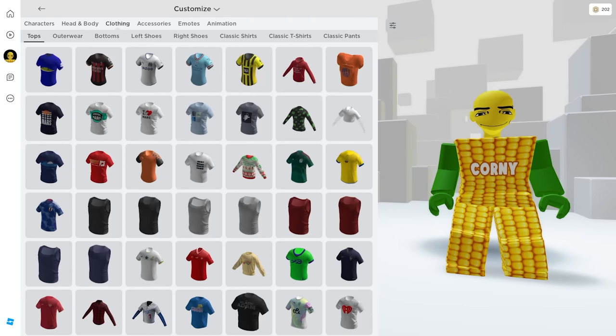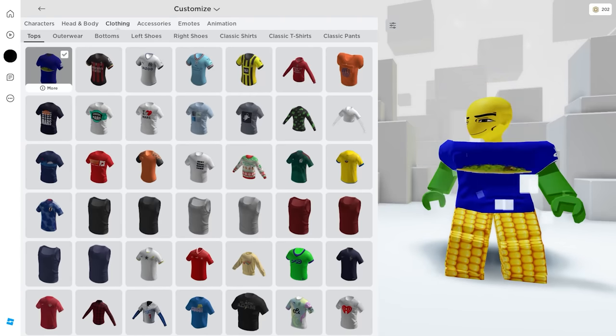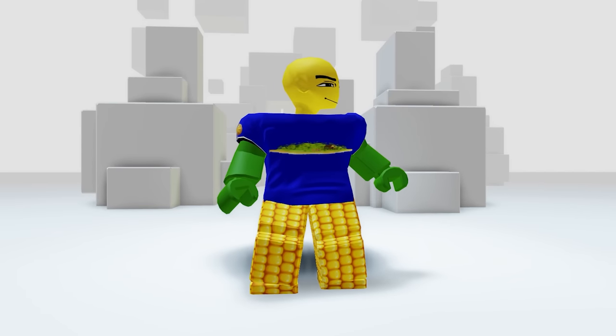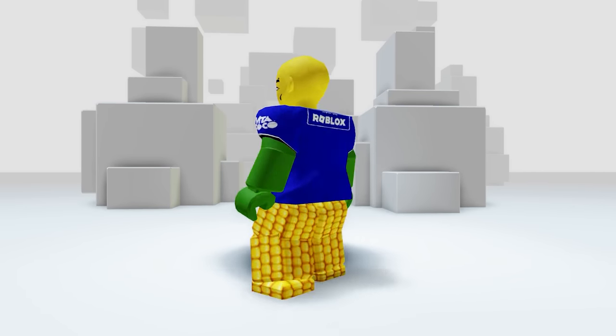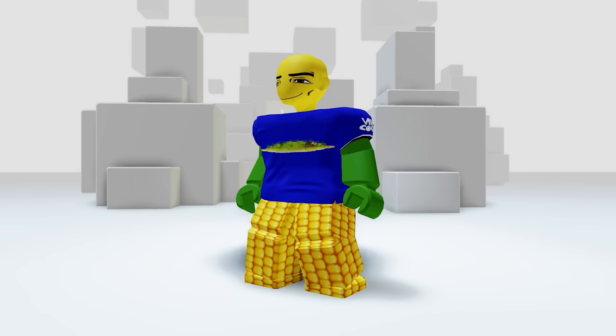Now it's in your clothing then the top. It's a blue 3D shirt. Awesome shirt. I should have included this in the free blue items from my last video. Check that guide as well.